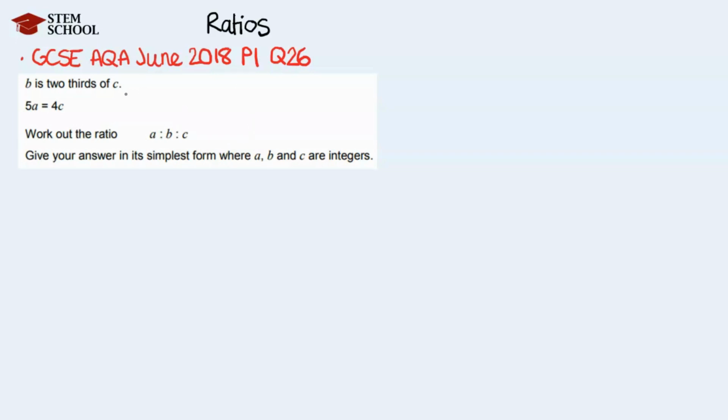When it comes to questions like this, we'll get statements, and this is a clue that tells you that you can write each of these letters as an expression of c, because c is common to both statements. So let's start with the first statement. We've already been told that b is equal to 2/3 of c. So we have a letter in an expression including c. That's fine, so let's move on to the second one.